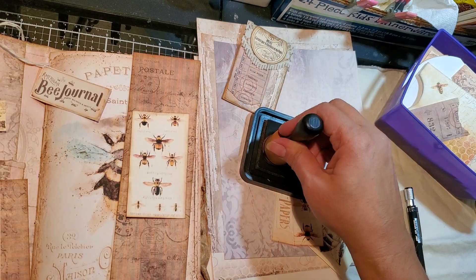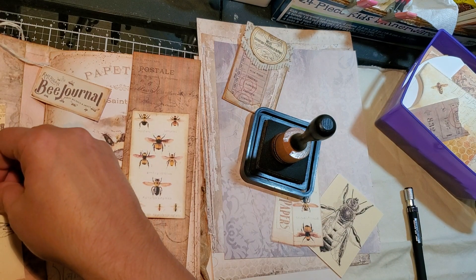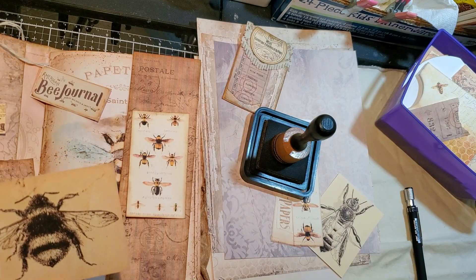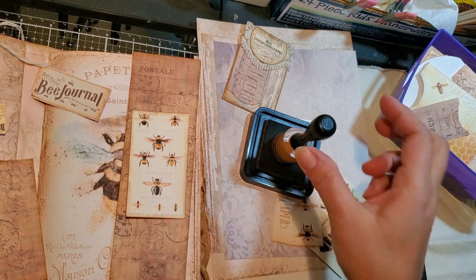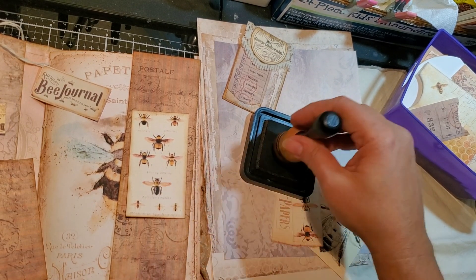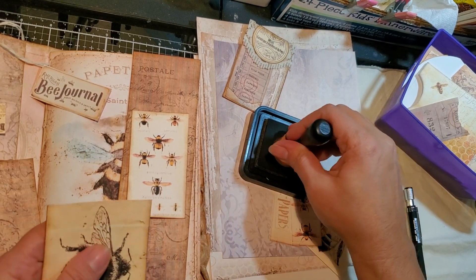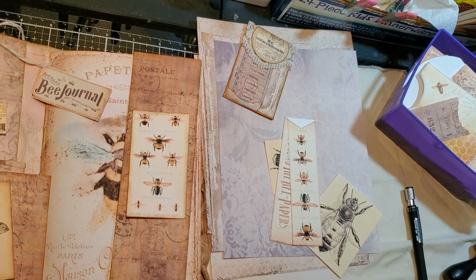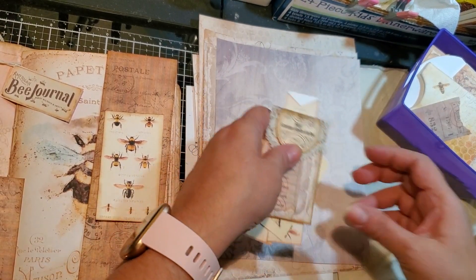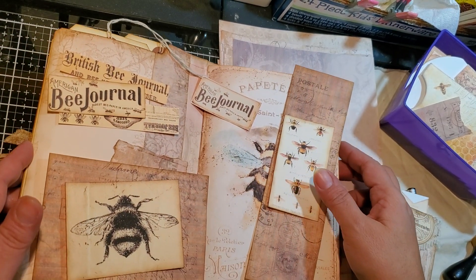So I was thinking something like that there. Got glue everywhere. Let me trim a little bit on this side. I think I need to move over here — I feel like you guys are saying, Patty, you're not in frame. So hold on. Yep, see, I wasn't in frame. My goodness.